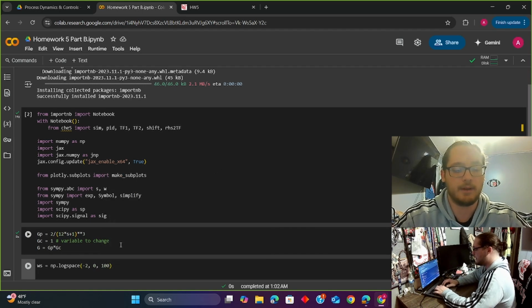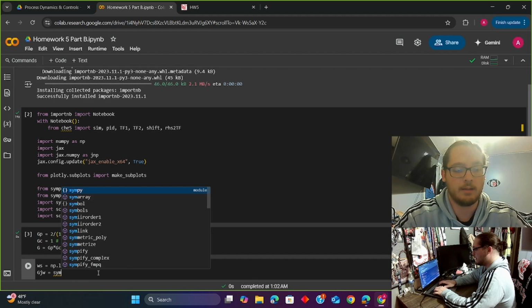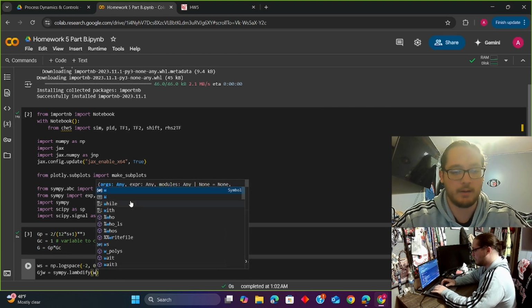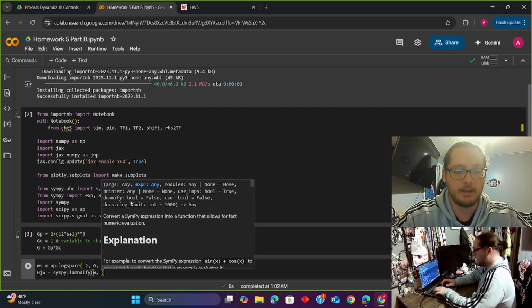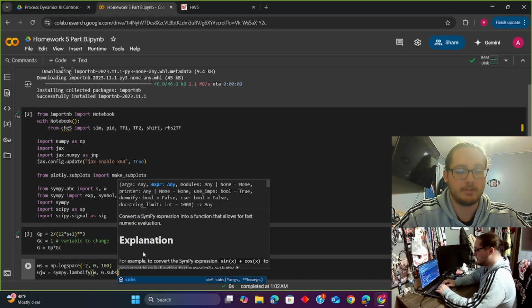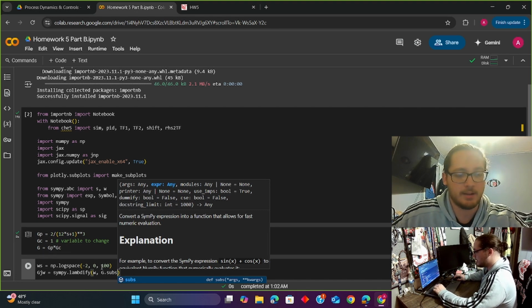So next we want to define what our j omega is going to be equal to, and here we are going to use our sympy function, in which we will be calling sympy.lambdify and calling for our omega term here, and wanting to use the substitute function. So we will be substituting in our G term here, which is G equal to GP times GC.